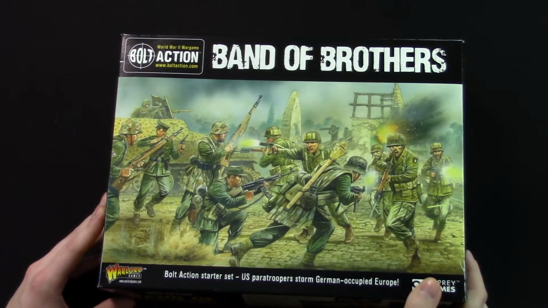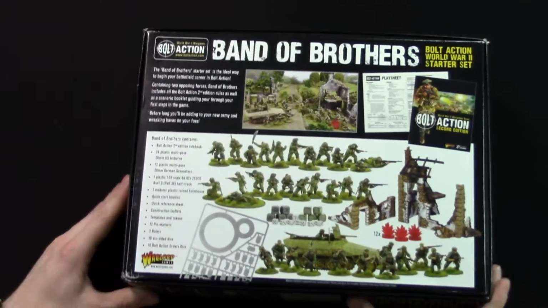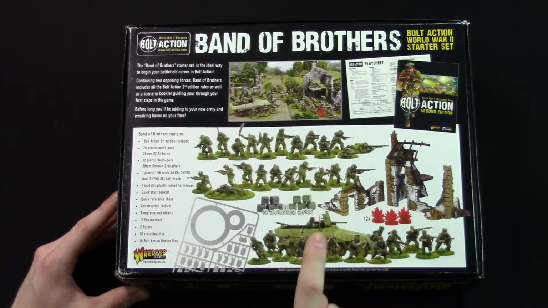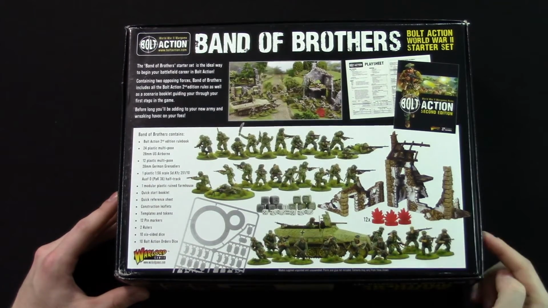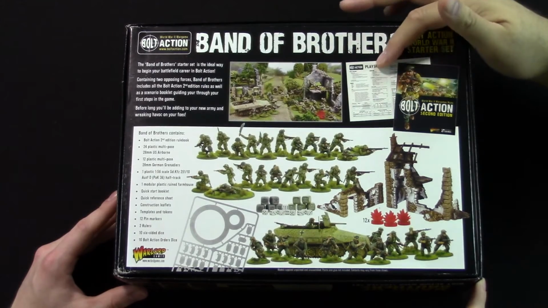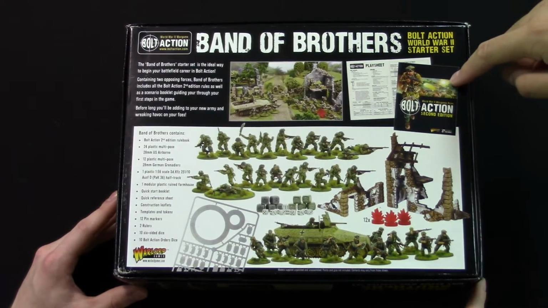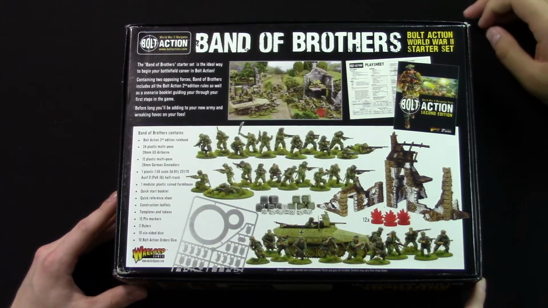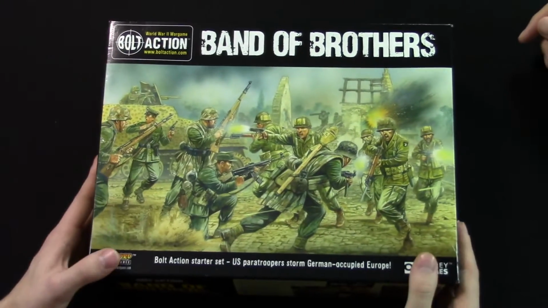Anyway, let's show the back of the box real quick. Back of the box shows you everything you get in the pack. The new templates, the Americans, Germans, the cool terrain you get, and the dice, and pen markers. You also get quick reference sheets, which is super important, and the new second edition rulebook. You get a little mini one. And there's a couple other surprises in there. So let's go ahead and open it on up.